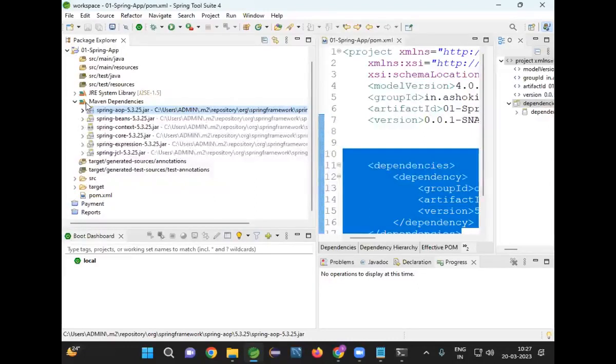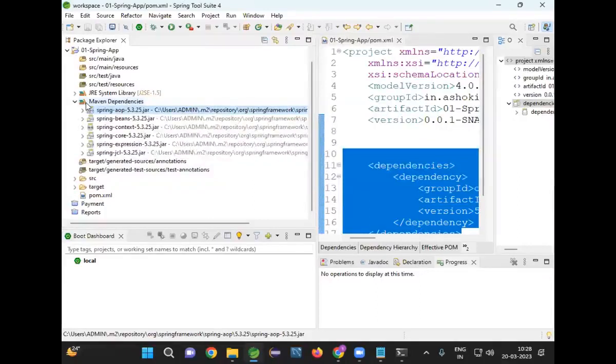In the JVM, there is a concept called metaspace, which is used to load the .class files' code. If you load so many .class files into the JVM, metaspace memory will be exhausted. Your project will run into an out of memory problem. So unwanted dependencies should not be available in the build path. If you add so many dependencies in the build path, the load on the metaspace will increase, and the project will run into an out of memory problem.